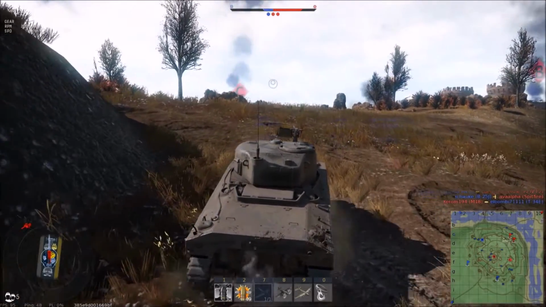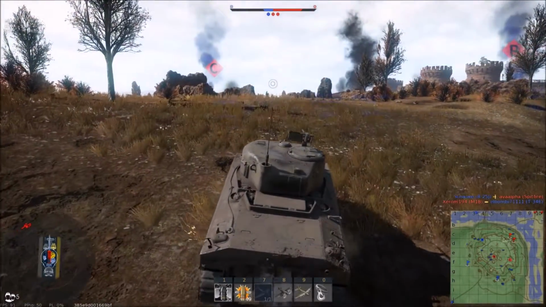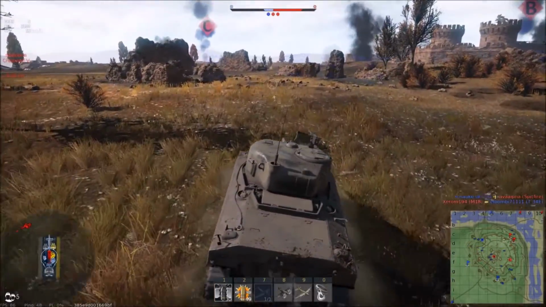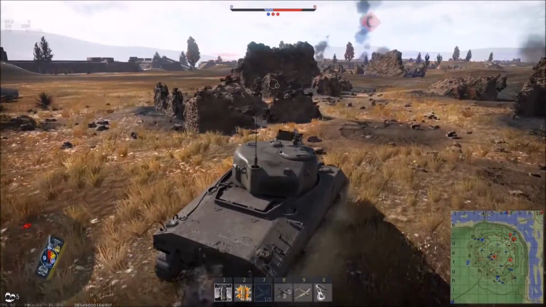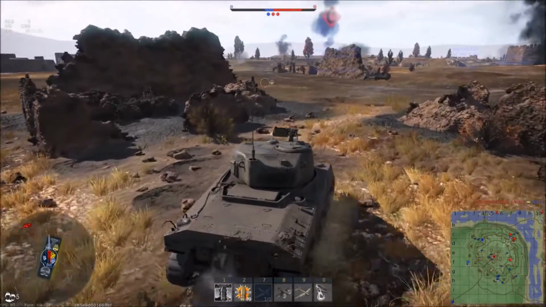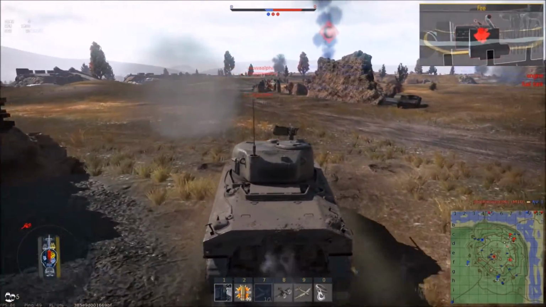Not quite sure why I slowed down that much here. I just kept pressing W to move forward. I don't think the slope was too steep. I think it had something to do with my damaged track, or maybe my crew isn't skilled enough for this tank yet, so they choose the wrong gear. That's at least something I heard, which can happen.